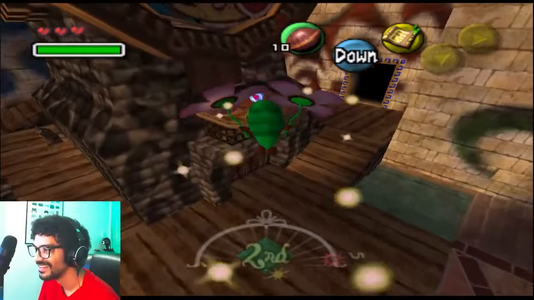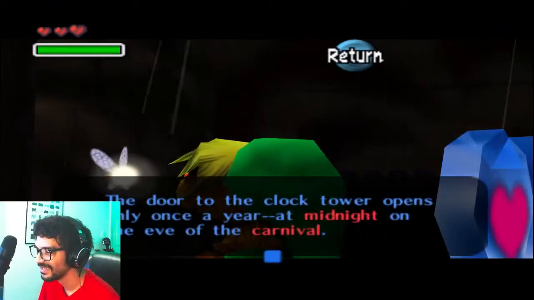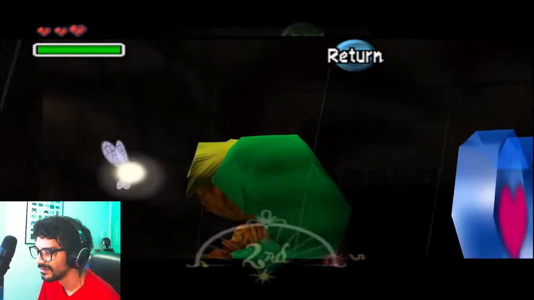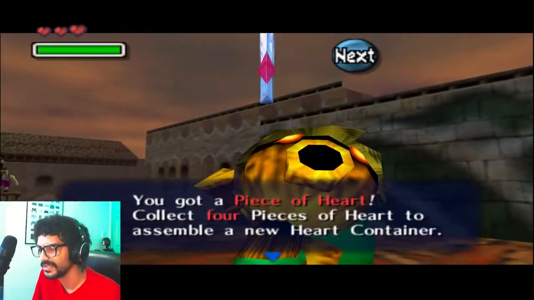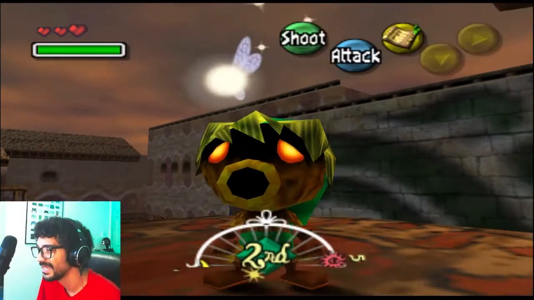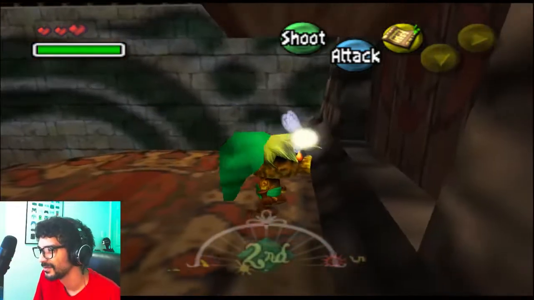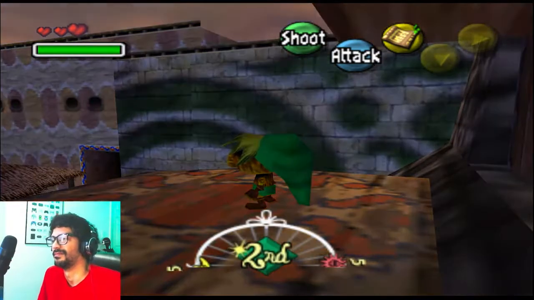Where is that cheeky blighter? I'm going to give him the old concrete shoes. The door only opens at midnight on the eve, so they can walk in circles. The door only opens at midnight on the eve? I just sit here and wait? I guess so, yeah. Okay.